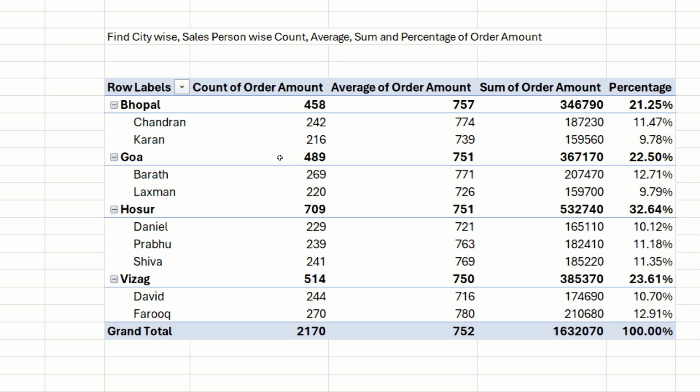Of order amount, average of order amount. Percentage is different.